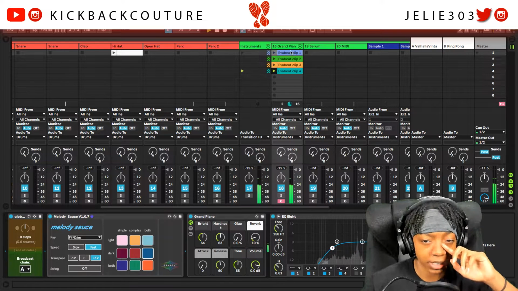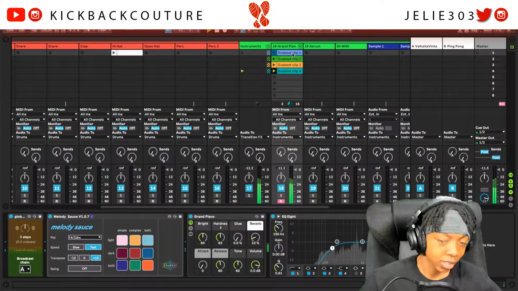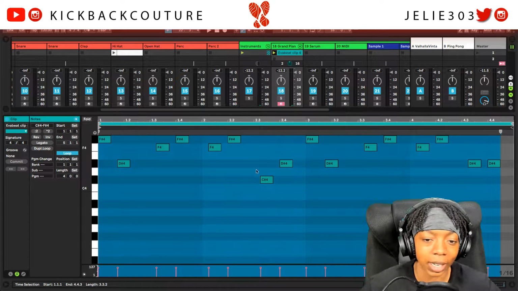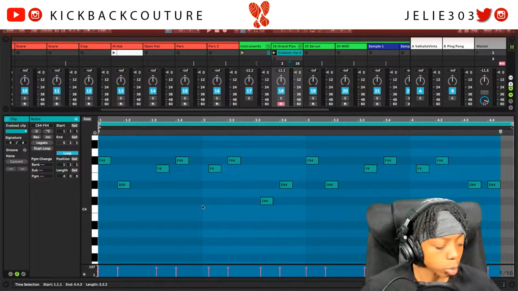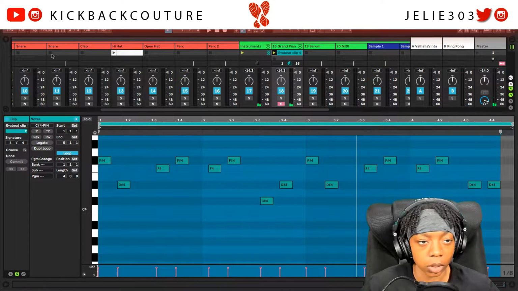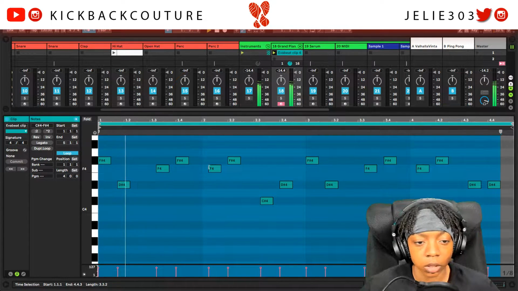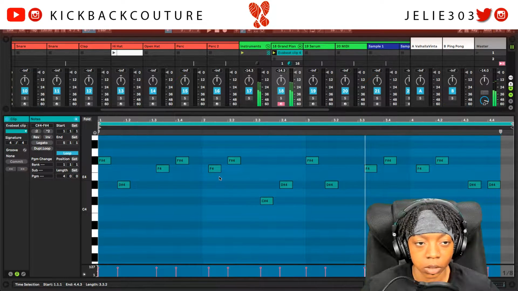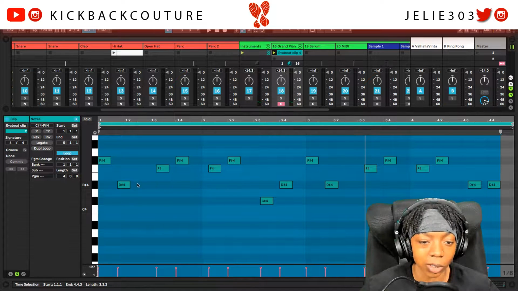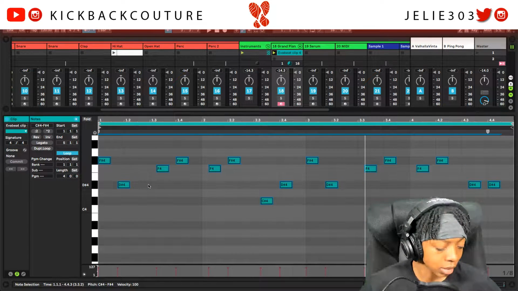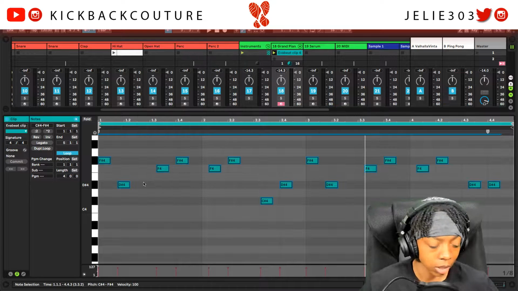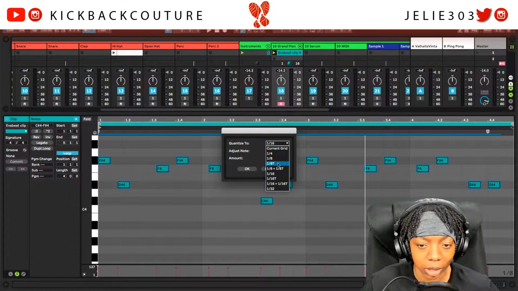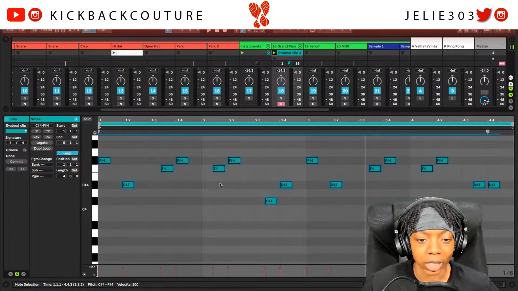So I'm actually liking this last one that we did, so I'm gonna get rid of these 3 here, and I'm gonna go in and edit it and add the notes I would like to add. Alright, cool. I'm gonna turn the metronome on. So I don't like the timing of it at all, so I'm just gonna select these and change the timing. Gonna hit Command Shift U to pull up the quantize options, put it on 1/8.